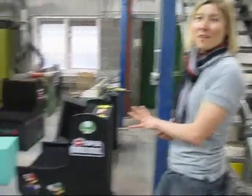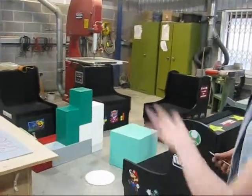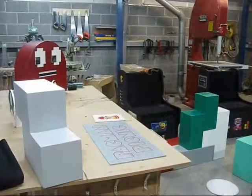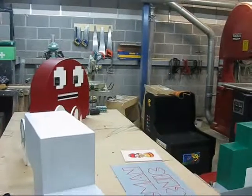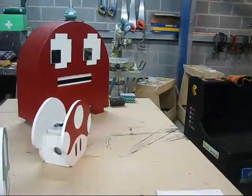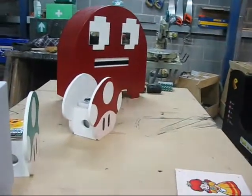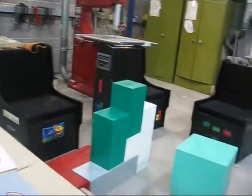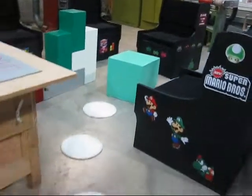My particular favourite item, I love the Tetris. I love the flexibility of it. I very much like the lettering that the students designed, but my favourite of all is the ghost, the Blinky postbox. I could quite happily give him a home, because I think he's lovely. And the Pac-Man stepping stones, I like the idea that they will welcome users into the room. Or out of the room as well.